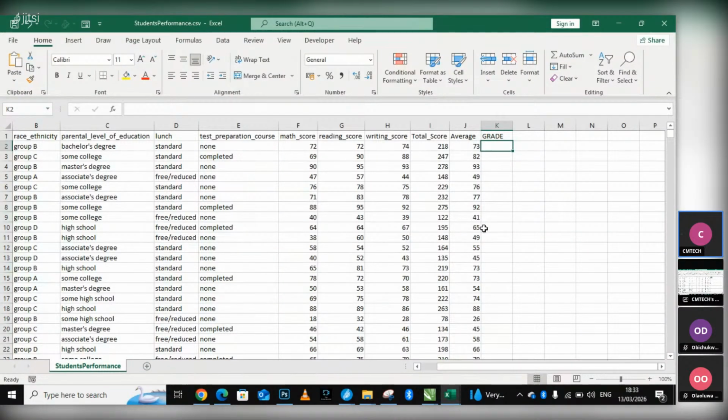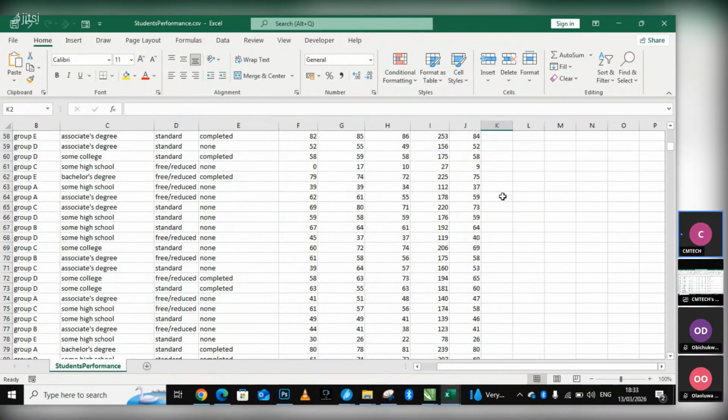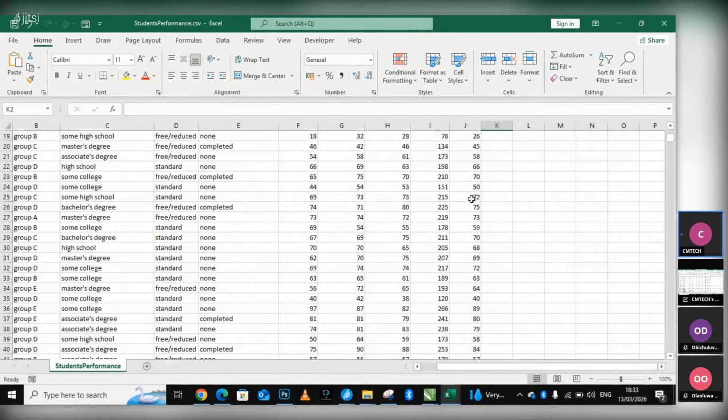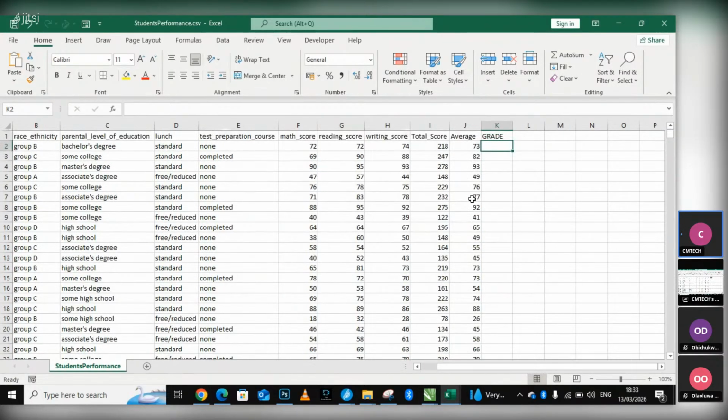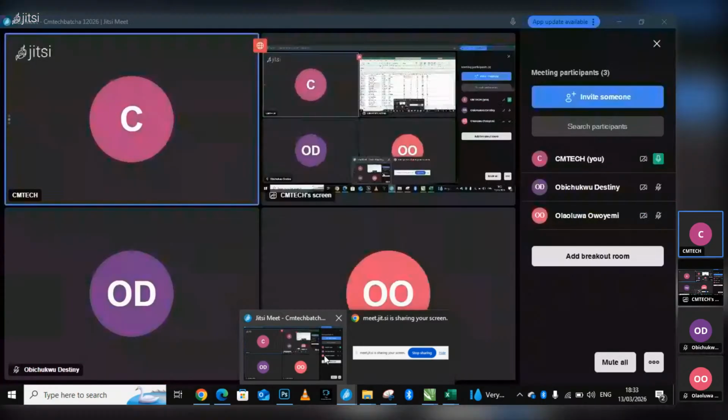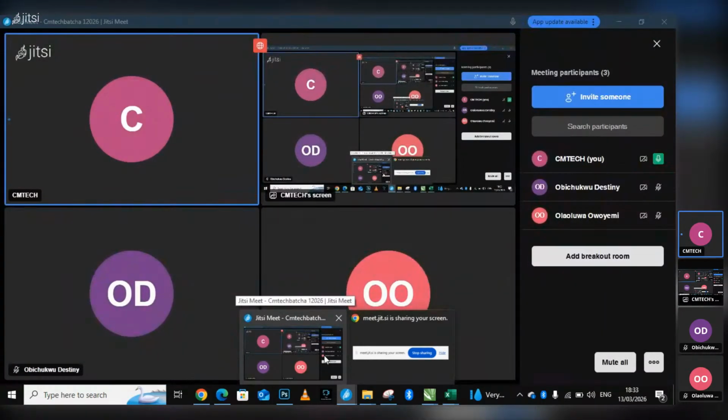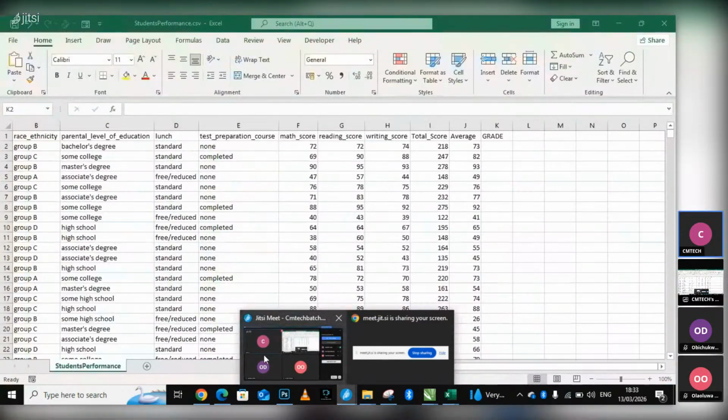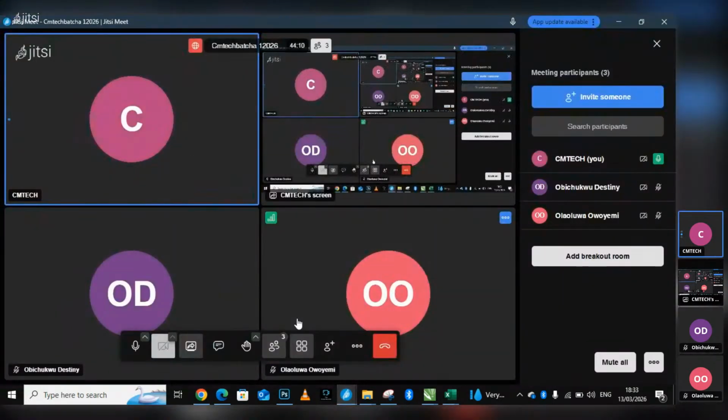So I believe you have seen that we can work with a real life data set. Did you see? It did not take me time to calculate this data set of a particular student. It did not take me any time. I've already got the scores, their marks. Did you see the simplicity of Excel data?